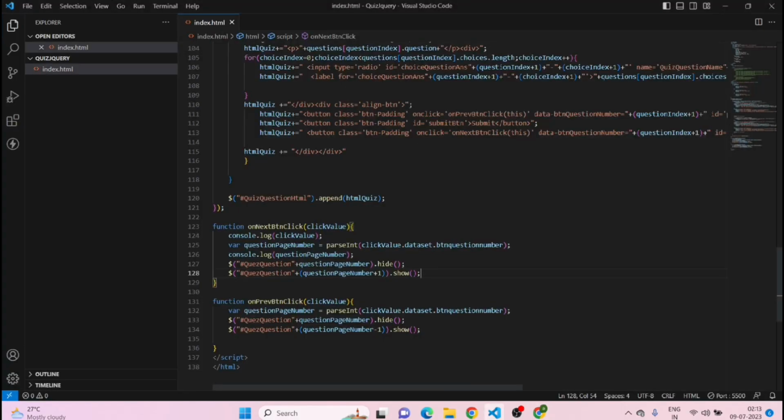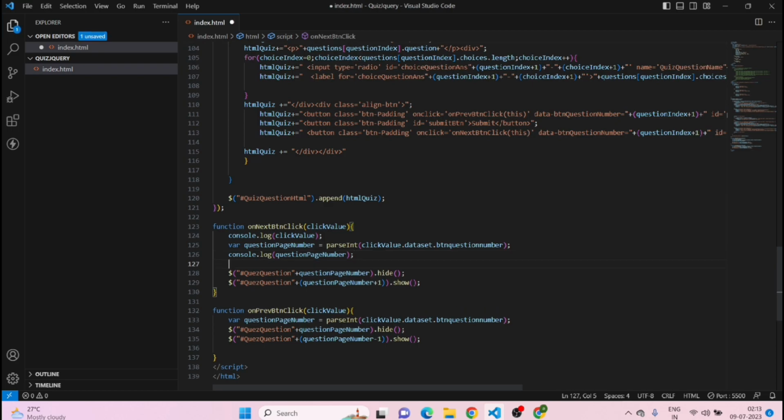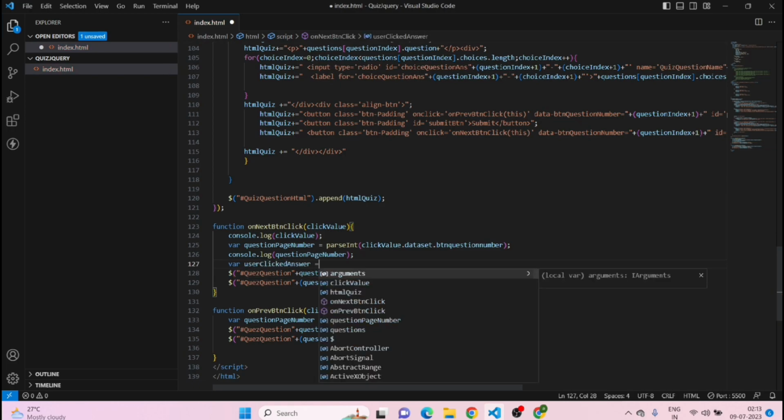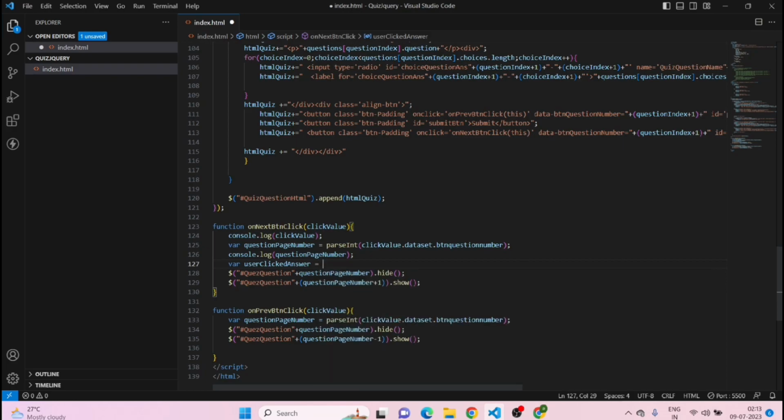Right now what we have to do is create one variable, which will be user clicked answer. It will be double quotes, input, name is equal to single quotes.